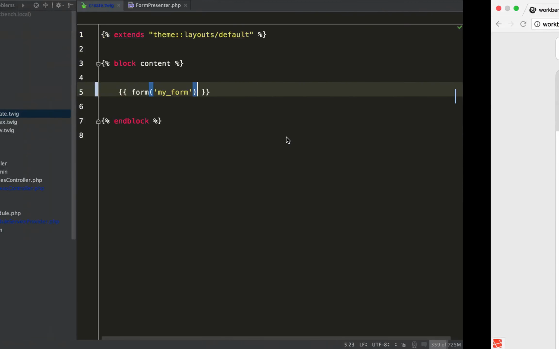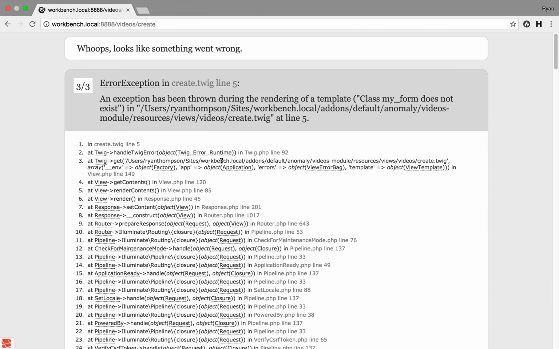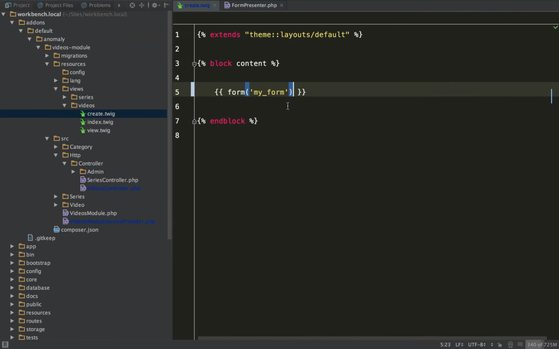My form doesn't exist, and you'll notice that it says class my form doesn't exist, and that's because we didn't specify a namespace and StreamSlug. It's going to look for a builder, and you can either pass along a literal builder name here, and don't forget to escape it because you are in Twig, or what I prefer to do and what I highly suggest others to do is to bind your form builder to the appropriate string that you want to use.